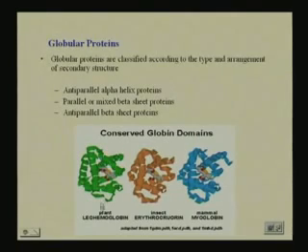This one is from a plant, the middle one is from an insect, and the last one is from a mammal. What do you notice here? You notice that each of them has a very similar structure, the reason being that they are going to perform the same function. So whether it is from a plant or an insect or a mammal, because these globins perform similar functions, they have similar structures.